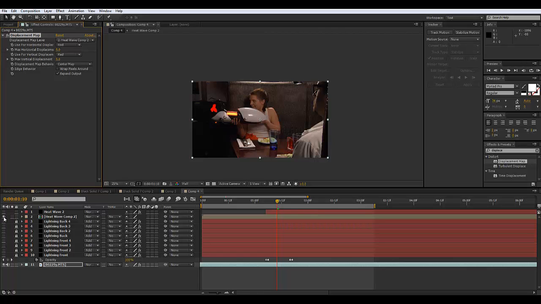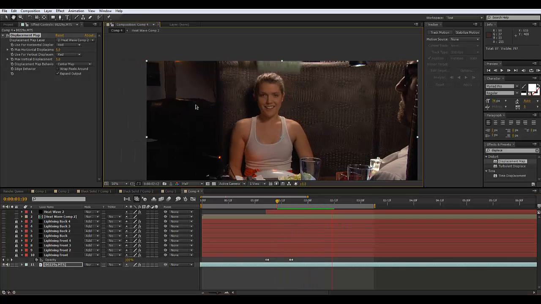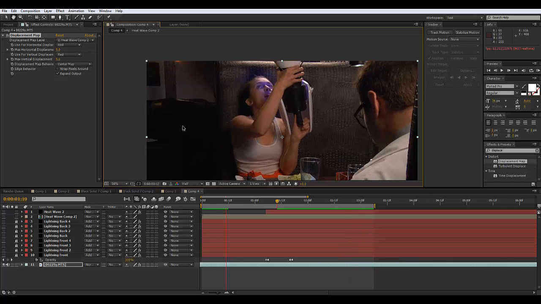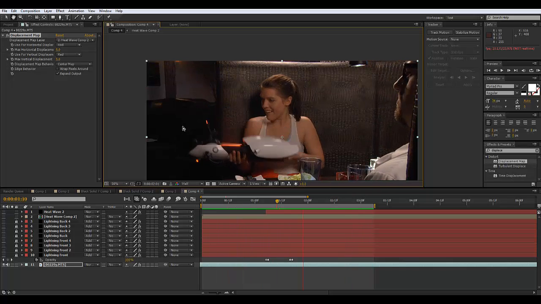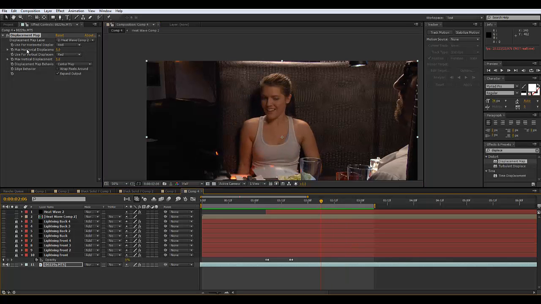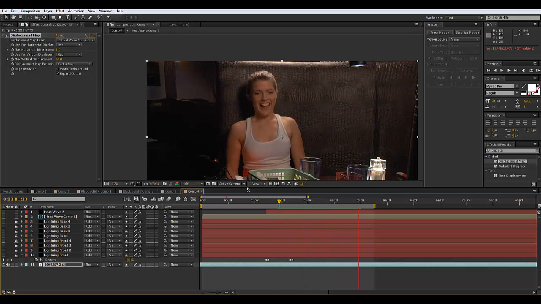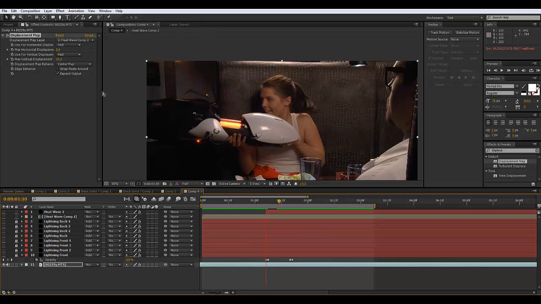Then we are going to select our eyeball here, and we're going to turn that off. And now we should have our heat wave. See how it's kind of messing with our background layer here? Now we can make that look a little bit more by turning up our max horizontal displacement. Actually, let's do max vertical displacement. That way you can kind of see it move up a little bit. There we go. Boom.